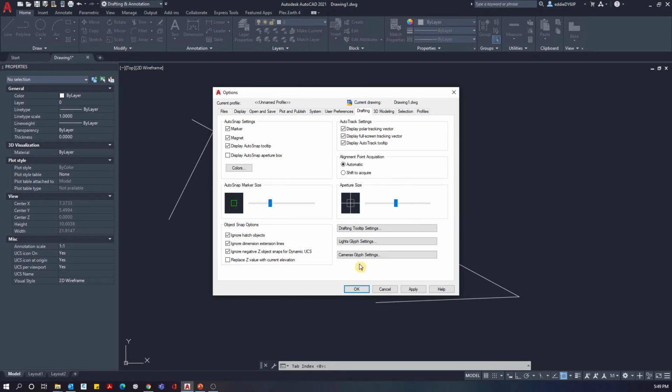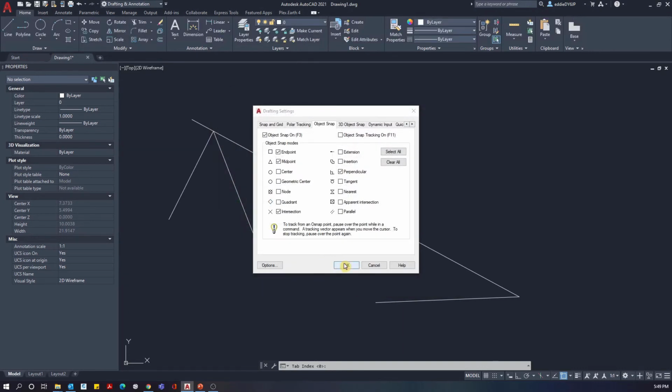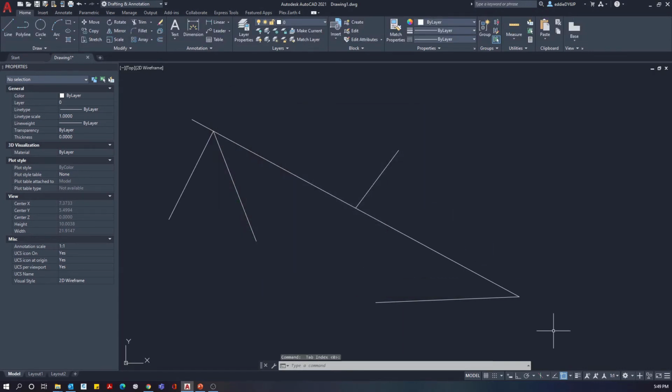So I will put this at this location and click OK, OK, and save those settings.